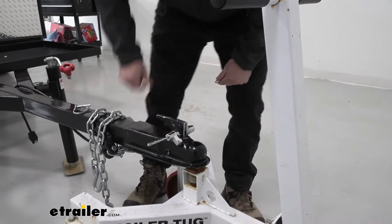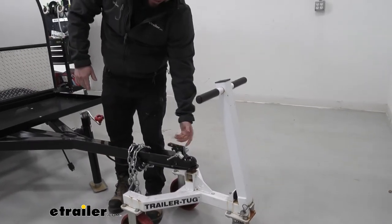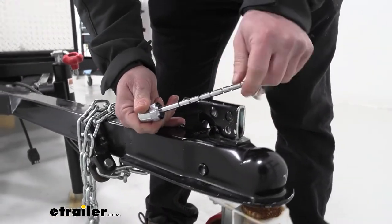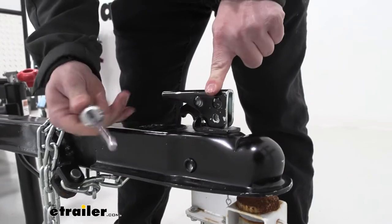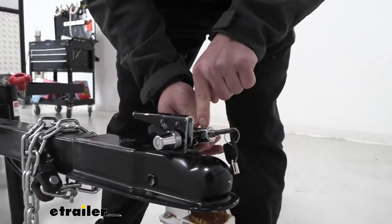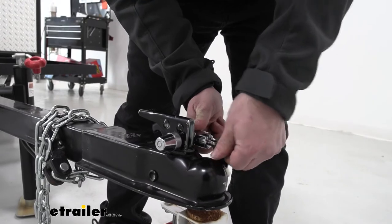Now it's locked up. What I wanted to show you is what I mean by locked up — I can lift up that trailer and it's lifting the whole cart up. You can see it's not unlatching and it's not coming down. The whole thing is even made out of stainless steel. It's also going to have a quarter-inch diameter pin, so that's what kind of hole it will work with on the latch — make sure you check your trailer to confirm it's going to fit. It also helps that the lock assembly is off to the side, so it's nice and easy access to turn it and lock it up quickly and easily.